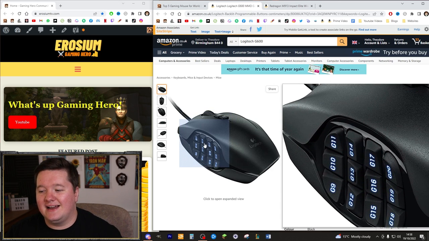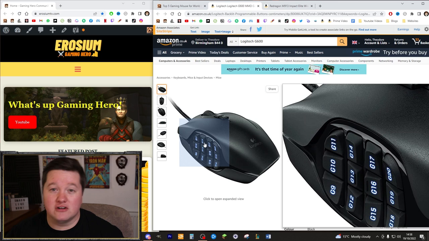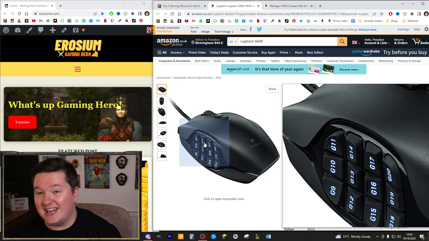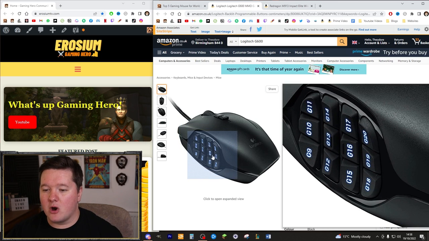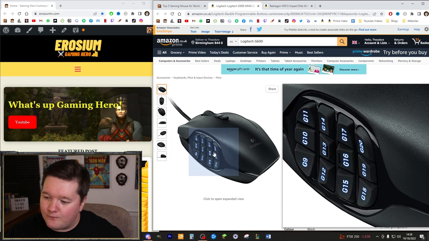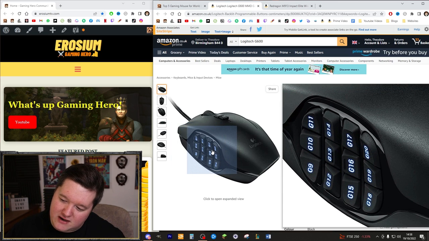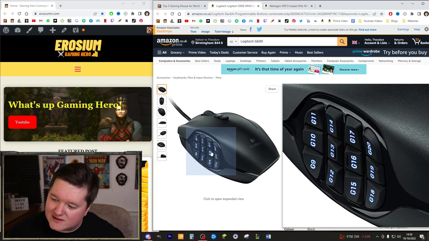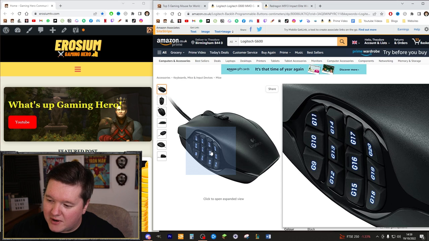But overall, it's just not suiting what I need. It's got no extra buttons. I need extra buttons for my MMO mouse because it's a World of Warcraft mouse at the end of the day. That's what I need it to be about. So I'm thinking of getting this, but what I don't like about this one, it's actually not too bad, is the weirdly shaped buttons.